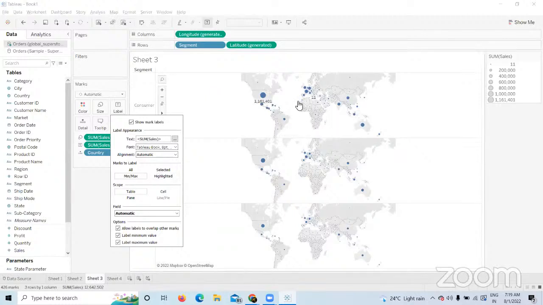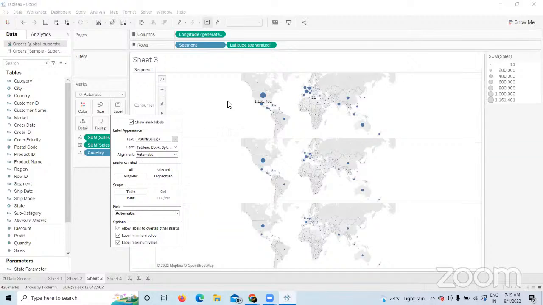Then do I need to consider the minimum and maximum value throughout all these values? That means under the segment consumer United States, under the segment corporate United States, there might be values differing. So in this throughout value, do I need to take min and max, or for each of the panes that I'm having? For example, under consumer, what is the minimum and what is the maximum? Under corporate, what is the minimum and what is the maximum? Under home office, what is the maximum and what is the minimum? So the scope of the pane means the portion of the data that you are having in the view.